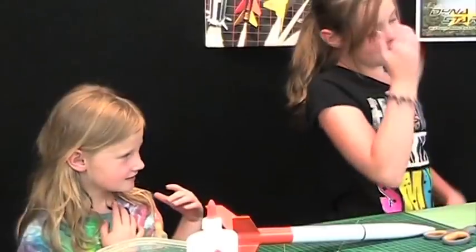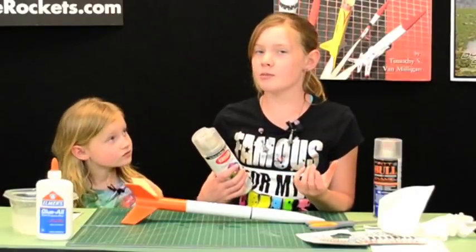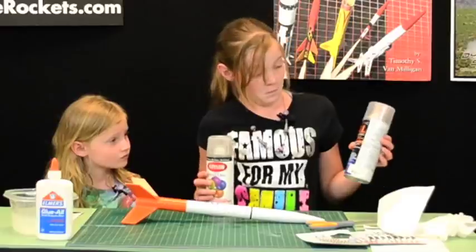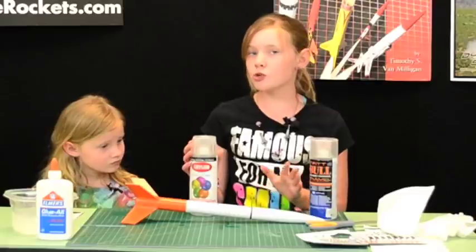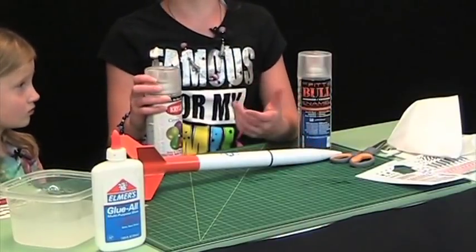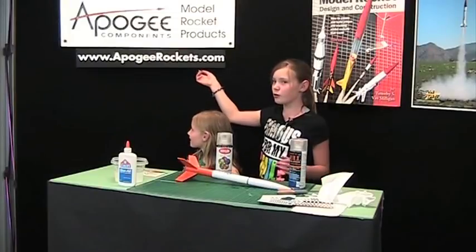When you're done, you can always spray it with some clear paint over the decal so it holds it in place and makes it stay longer. But before you put it on your decal, make sure it works and won't ruin your decal — use one of your older rockets or one you don't care as much about and test it first. Do it in very light coats like you would painting a normal rocket. And go to apogeerockets.com to see more videos and check out those cool products.